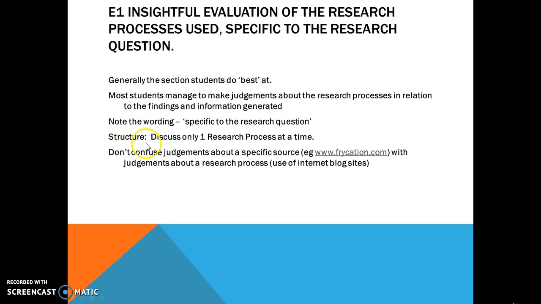As far as the structure goes, discuss only one research process at a time. And don't confuse judgments about a specific source, for example, a specific website, with judgments about a research process, the use of all internet blog sites. You may have got a lot of information from this one and it may have been fantastic, but as a general source of information, blog sites may not have been at the top of your list. So be careful that you're not confusing those judgments.